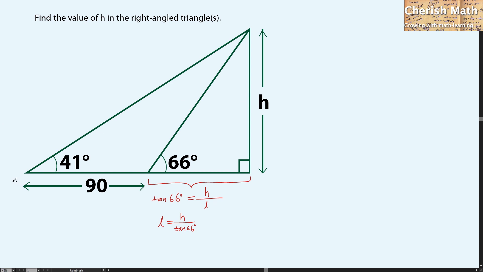I'm now going to label the largest triangle as ABC. Now, by referring to this triangle ABC, which is the largest one, I'm going to use the trigonometric again, but here I'm going to use 41 degrees. Tan 41 degrees equals the opposite, which is the value of H, divided by the value of A to B. That is 90 plus this value, H divided by tan 66 degrees.